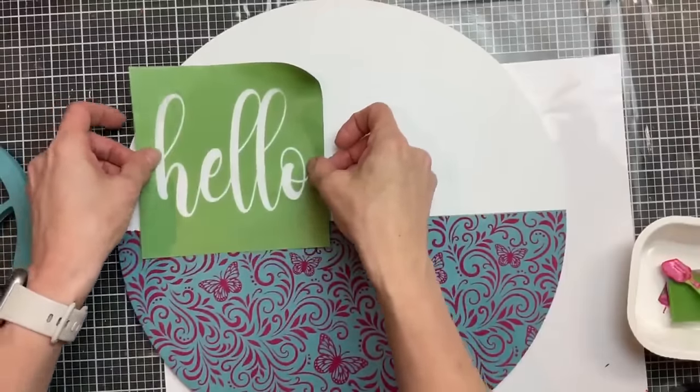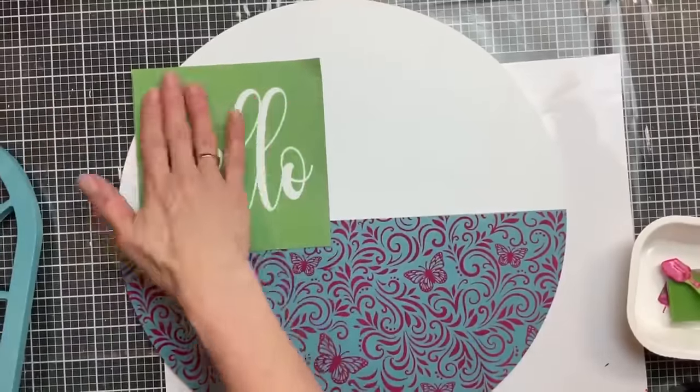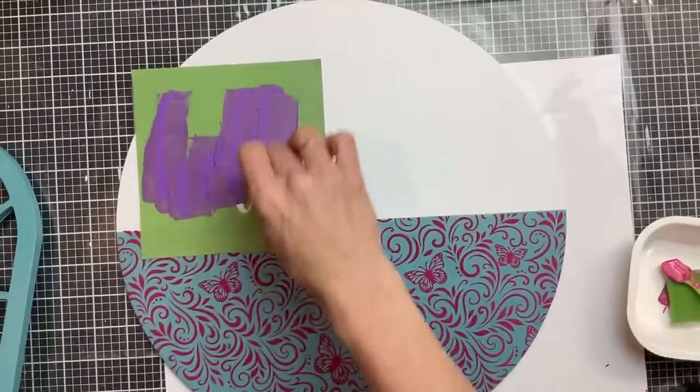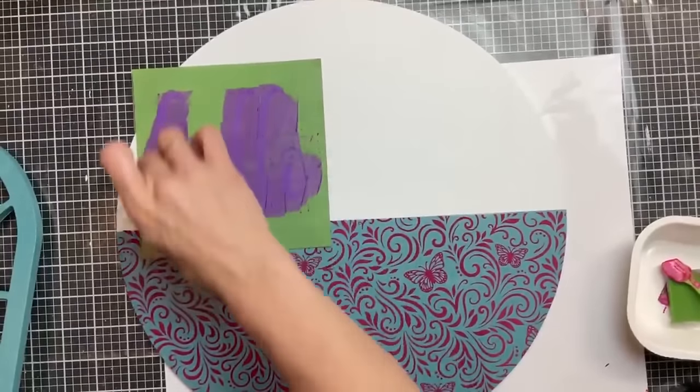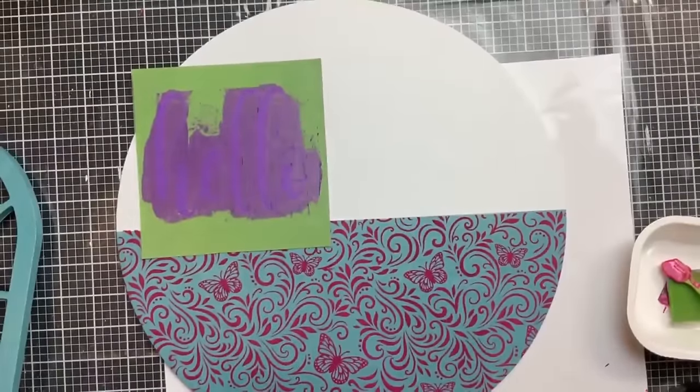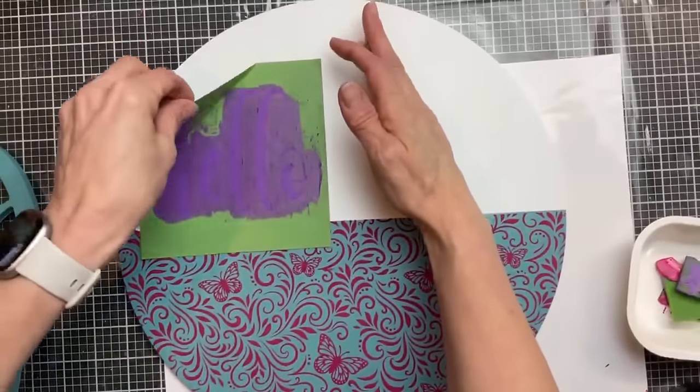Next, I'm going to use this Hello stencil. This is from our Spring and Summer Porch Sitter add-ons, and I'm going to use Pansy to stencil this over here on the left side of the top of our round, leaving some space on the right for a messy bow.